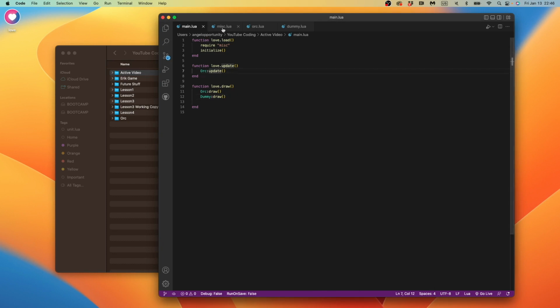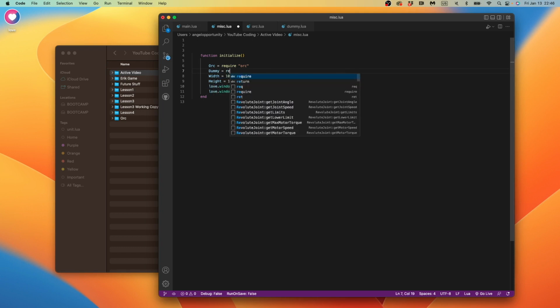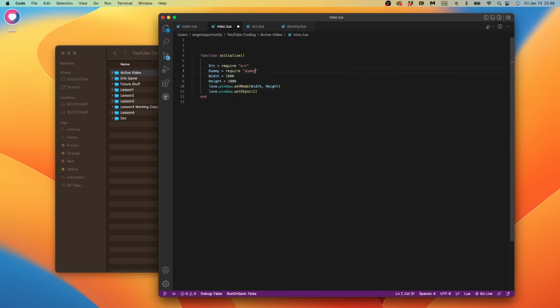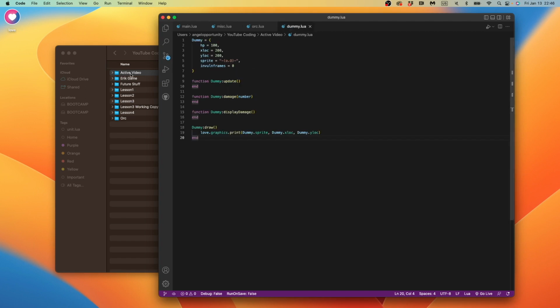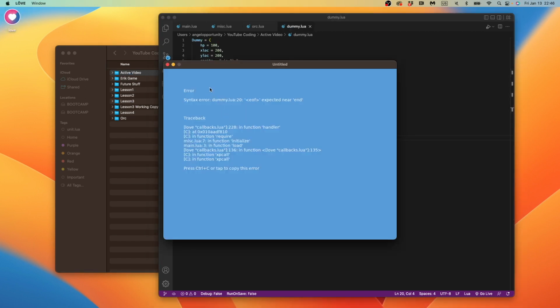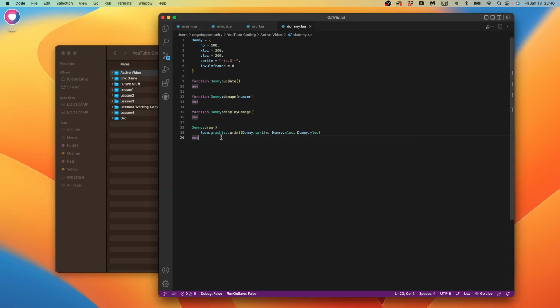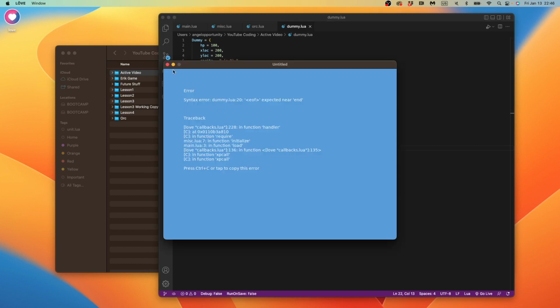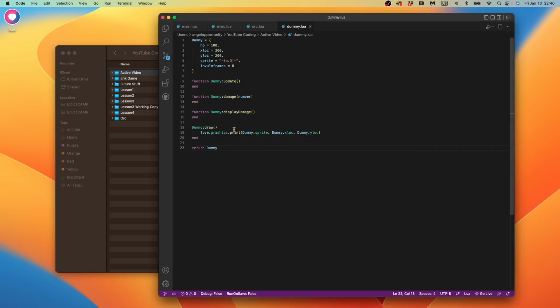See if that works. Oh, we haven't. Yeah, we gotta put that into initialize. Actually, I'm guessing I probably put it into initialize and just hard code it in or something. Syntax error on dummy line 20. End of function expected.